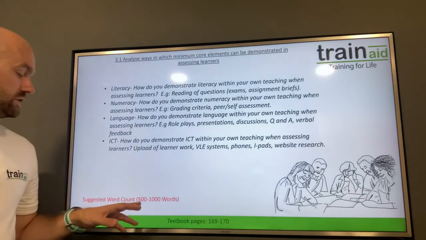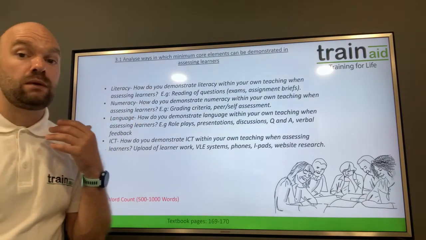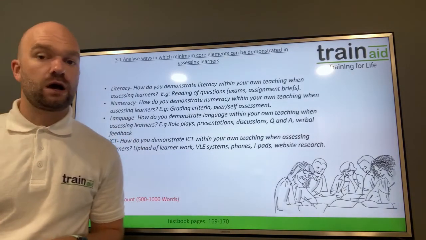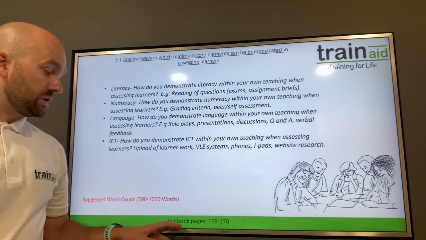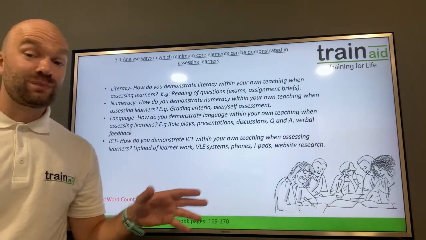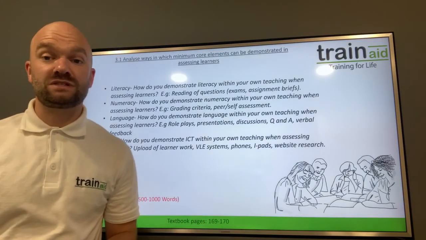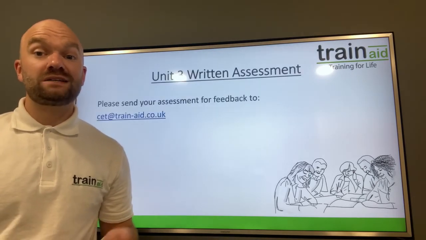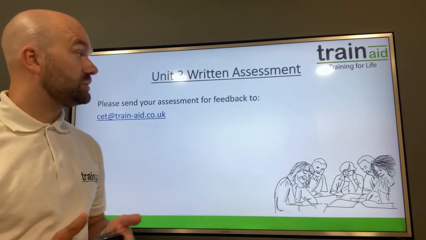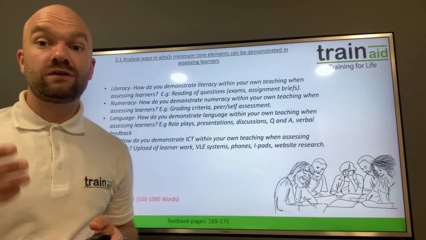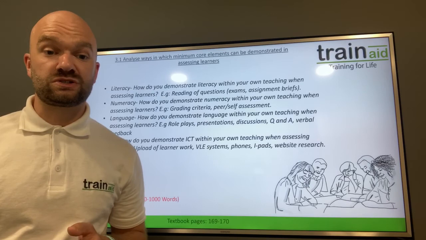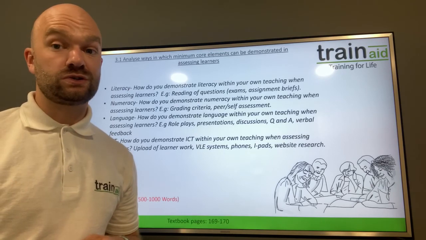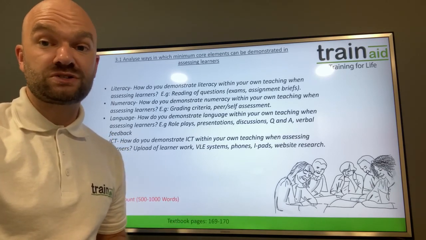Okay, we'd like for you to reflect on assessing, and we would like for you to perhaps have a minimum of 500 to 1,000 words within this section of the assignment, and aim for textbook pages 169 to 170, which are going to give you some helpful hints and advice there. Okay, so that is it for this assignment, looking at assessment. We would like for you to send in, of course, your questions to the CET team, and they will provide you with constructive feedback. And of course, please progress to your next assignment.